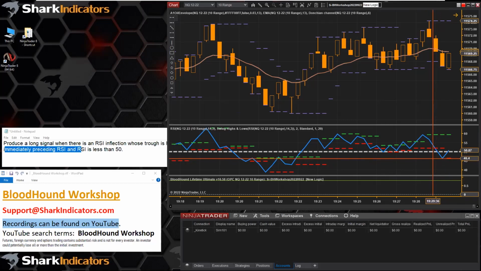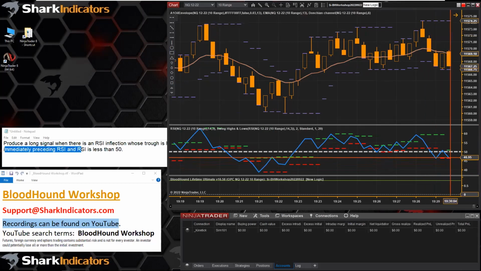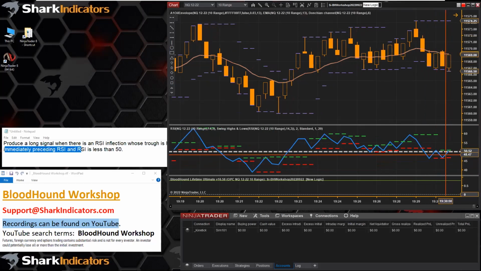No, there wasn't, so that doesn't qualify. We might have another low point next bar. There we go, so we have an inflection upward of the RSI. Then we can say, okay, 2 bars back, was there another inflection point? Yes, there was. Now let's do the comparison.